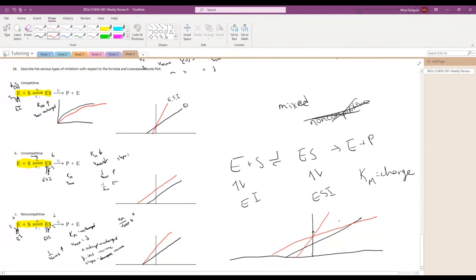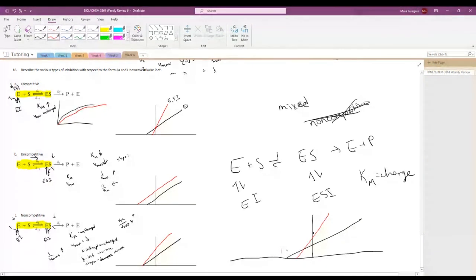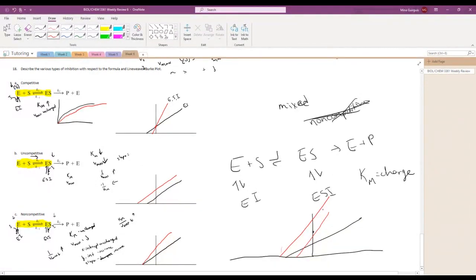And so because of that, mixed inhibitors in general are not really easy to discuss for the purposes of this class, the fact that everything is going to change. Your x-intercept, y-intercept, and slope will all change. We don't know by how much though, okay? And actually, it just occurred to me that this one would probably look like that instead. It would be a lot higher. So yeah, mixed inhibitors that aren't non-competitive are a thing. We don't talk about them just because it's too difficult for this class. The big three are the ones that you need to remember and understand at a really deep level, okay?